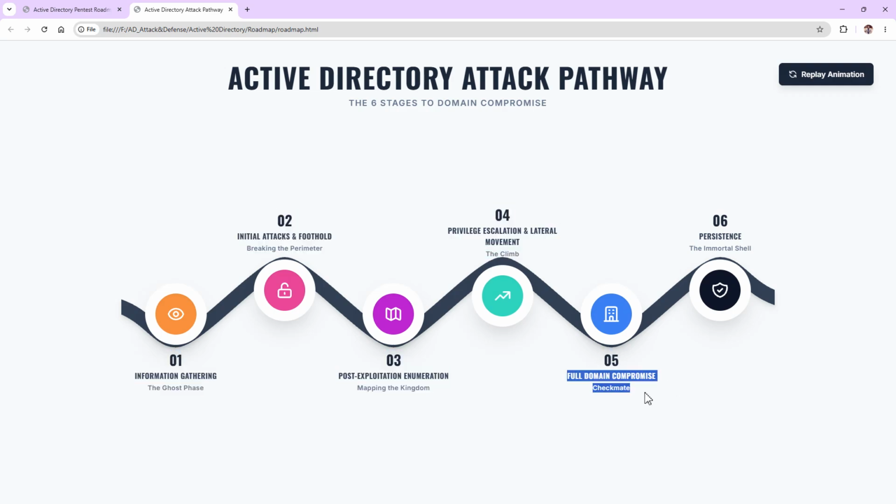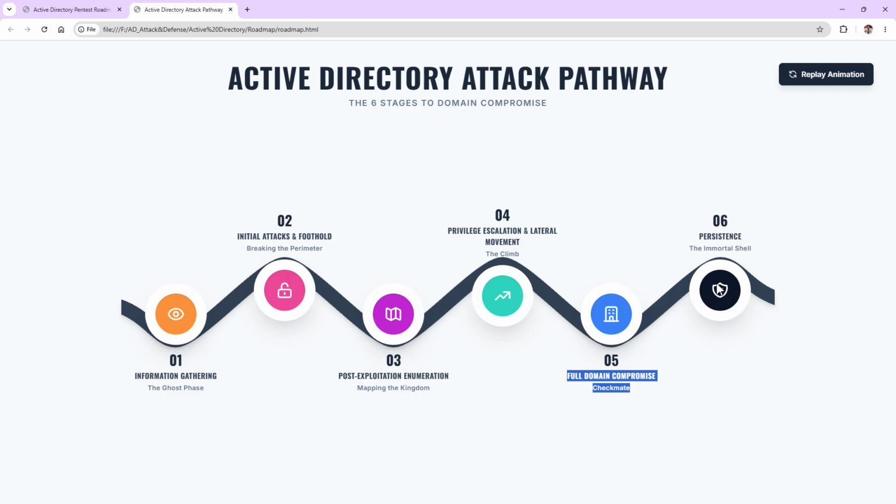The fifth step is full domain compromise. Once you get more privileges, you are getting closer to full domain compromise, which is the checkmate phase. Once you compromise the domain, you will go for persistence, because you don't want to exfiltrate all the information in just one click. You may have to spend a lot of time. Advanced persistent threats basically get into the organization, stay there for 1 year, 6 months, and slowly exfiltrate all the information. They don't do it in one day, because the organization may have DLP, EDR, XDR, and different kinds of defense mechanisms. So they need to analyze everything closely, and slowly they exfiltrate everything.